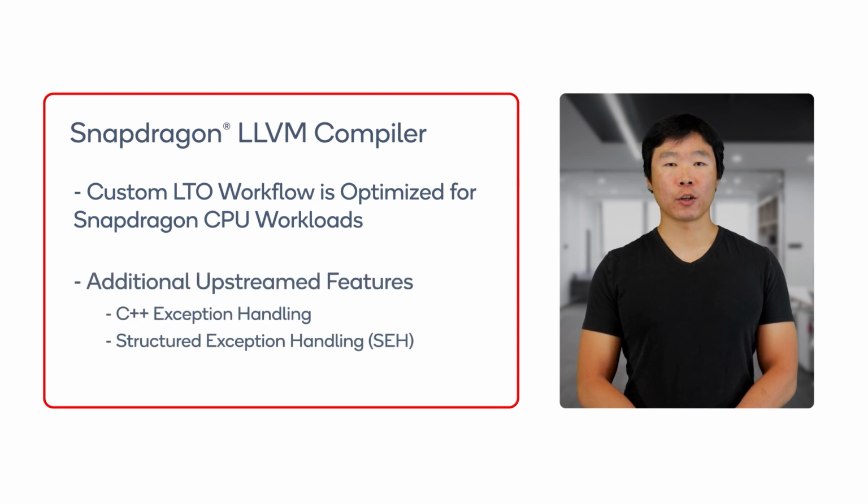Other features that have originated in Snapdragon LLVM but have since been upstreamed include C++ exception handling and the structured exception handling. The long-term plan is to upstream all the advanced features that are initially offered as part of the Snapdragon LLVM. It takes a long time to upstream complex features, and we want to continue supporting our customers during the process with initial code optimization. However, we also want to upstream these features and capabilities once feasible to do so, so we can stay close to the open source LLVM codebase. This will help align with the open nature of the LLVM codebase as well.